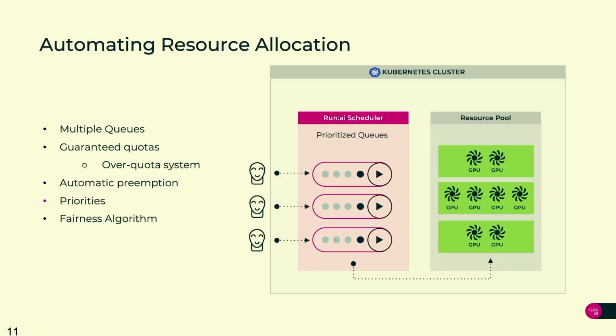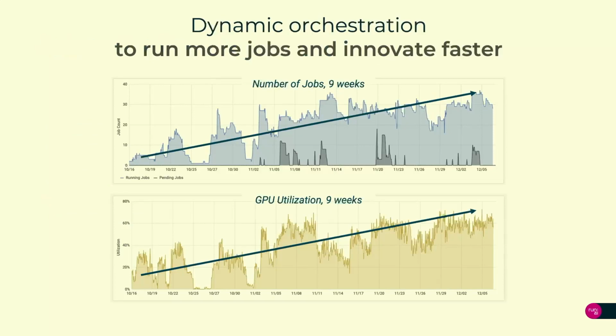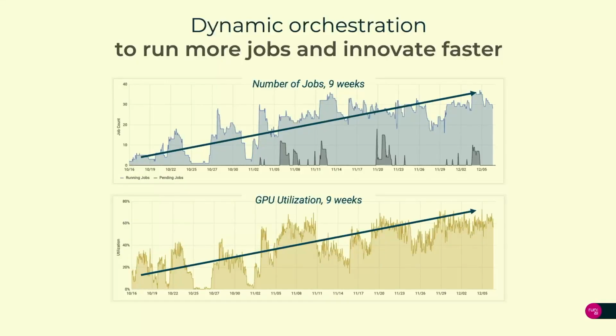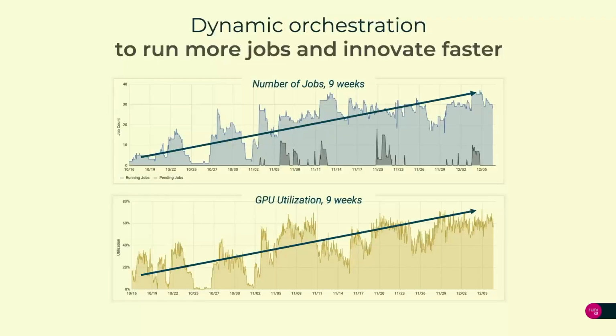So I was talking to an automotive customer out of Scandinavia last week, and they have delivered 4x outcomes to their end customer as a result of deploying Run AI. So that's a really powerful use case. And you can see the graphs from this particular customer. So this is pre-Run AI. You can see that they've been able to get from around 5 jobs to almost 40 jobs in the space of just 9 weeks from implementing Run AI. So that's a significant increase, and you can see again from the utilization we're about 20% up to near the 80% figure. So again that 4x metric in there from a utilization perspective. And then from an organization, if you're looking at this, you suddenly see a lot more return on investment because these jobs are running a lot quicker, and therefore your models are making it into production a lot quicker.